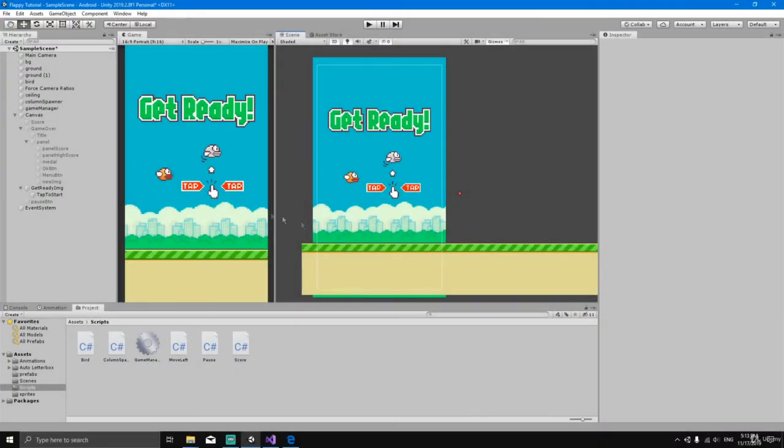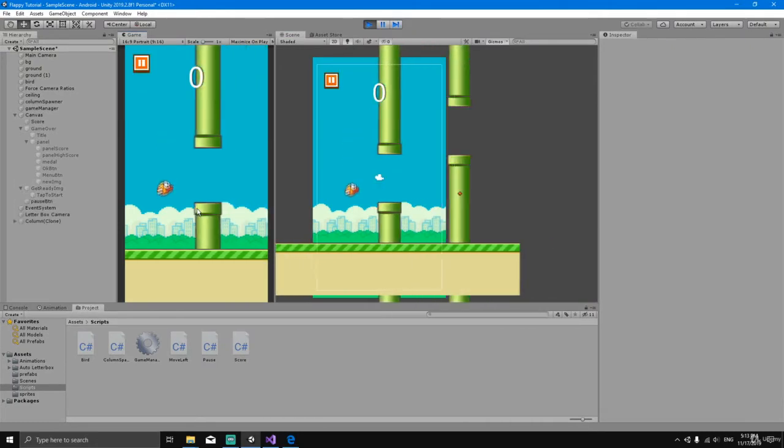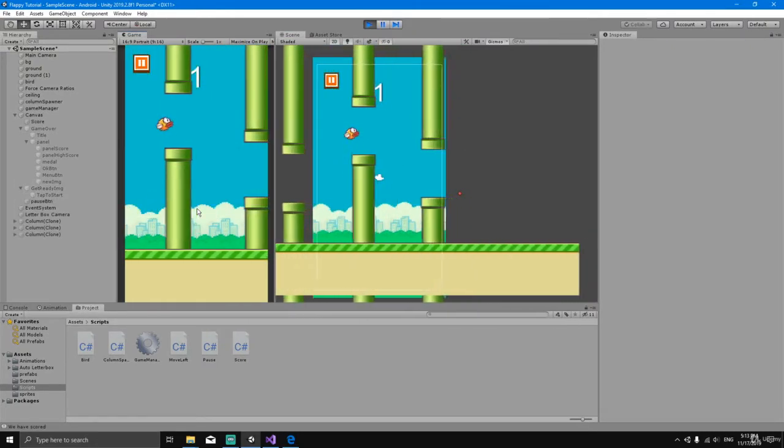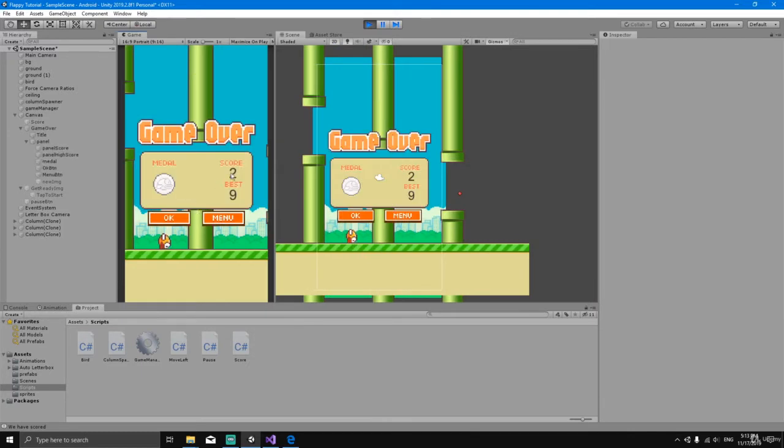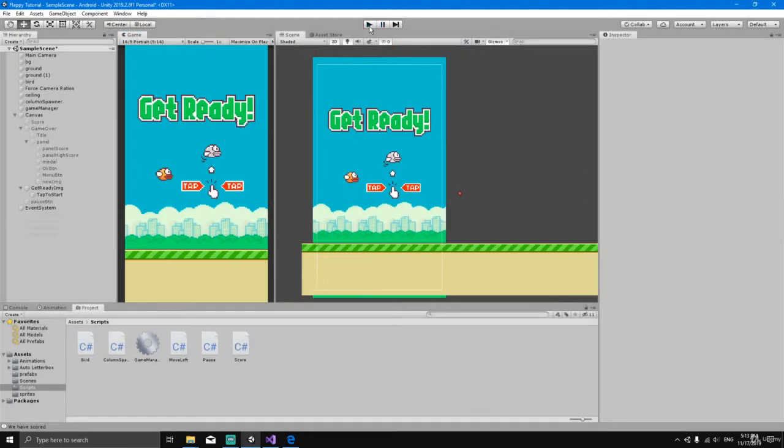Okay, so one thing that we can do to improve our game is to create our own custom fonts. Right now when we play the game, the font of the score is the default font. And when we die, the fonts of our score and our best score are the default ones. But it would be nice if we could create our own font and apply it to our numbers. So we can actually do it.